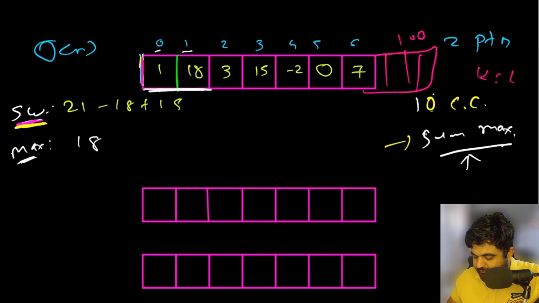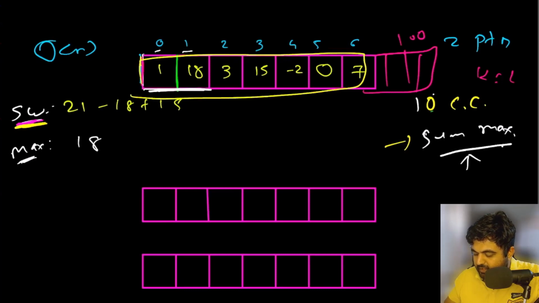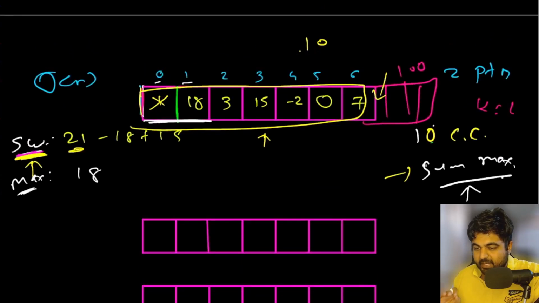Why? Because for the first time you would calculate the sum of the first 10 elements, and then every single time you will need to calculate the sum of the next sliding window, you will not need to do the entire computation of all the 10 elements. You can simply apply this formula where you would get rid of the first element that is no longer part of the consecutive sliding window, and then you only add the next element, and that would be a pretty significant improvement in your code. So this is what any employer or any interviewer is going to want to check, and this is the whole core logic behind the sliding window technique.